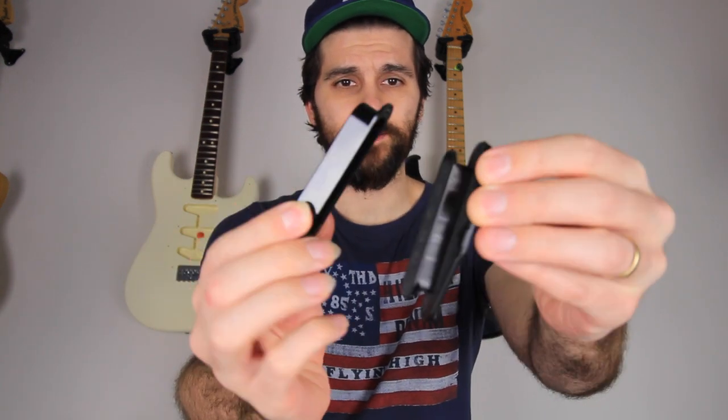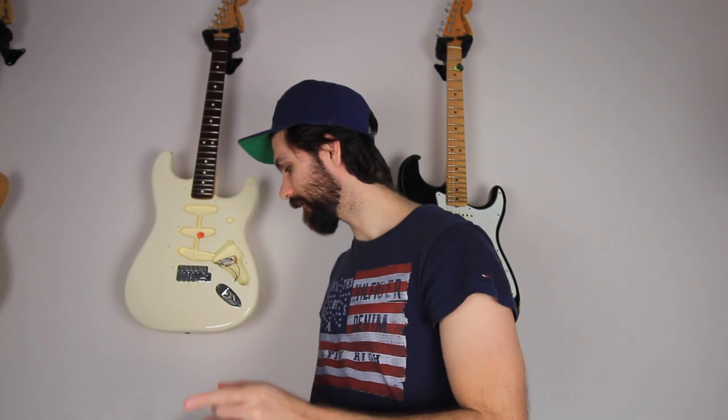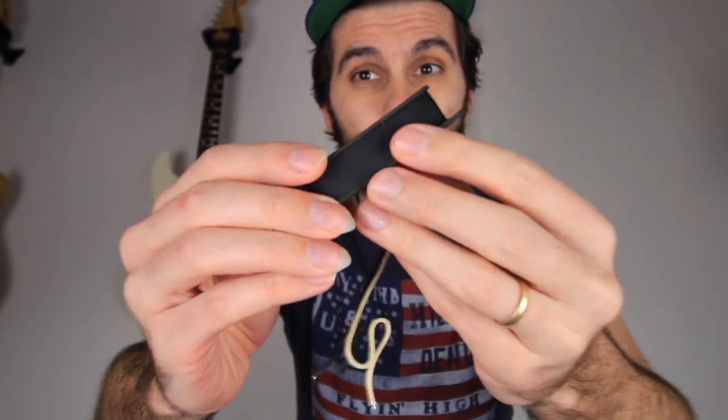When you're buying the Munich 77 pickups from Leo Sounds, you have the option of just buying a neck and a bridge pickup, or you can buy a middle pickup, which is a dummy coil. It's quite different than the dummy coil Fender gives you stock with the Blackmore Signature Strat, because Fender basically just gives you an empty shell — just empty plastic that doesn't really do anything. But the one you buy from Leo Sounds is a dummy coil that, if you wire it in together with the other two pickups, will help you reduce some noise. It seems to me that there is wiring under the cloth and maybe even a magnet, but there are no pole pieces — that much is apparent.